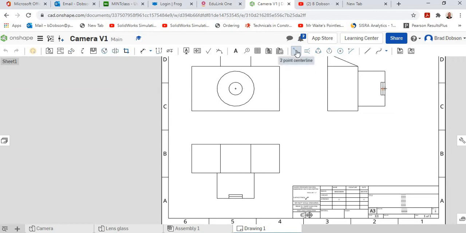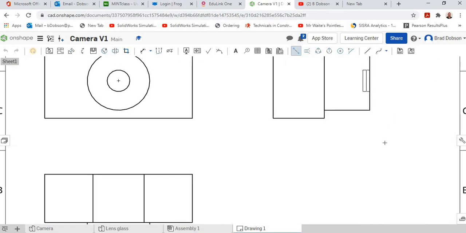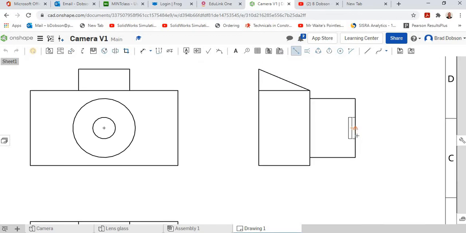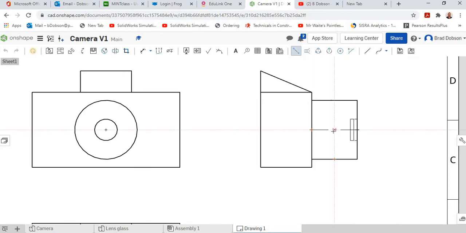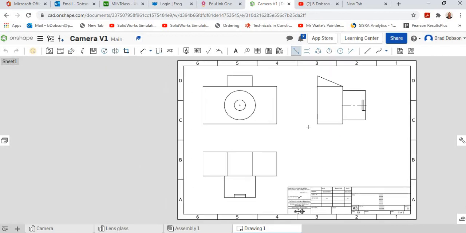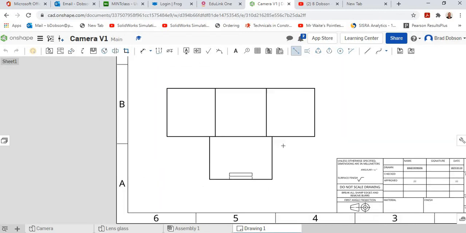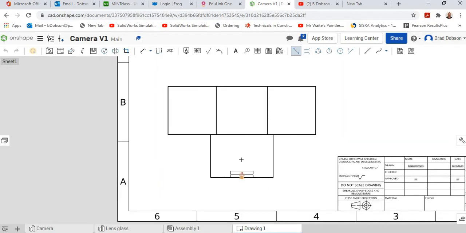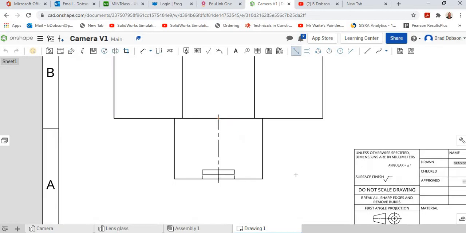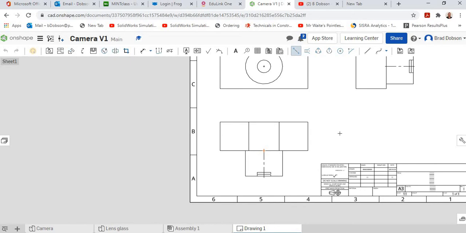So again, I've clicked on this 2-point centre line this time. I'm just going to zoom in. I'm going to select the sort of midpoint here, and then draw that centre mark across there. So just puts that little centre line. The centre line is a long dash, little dash, long dash. Then I'm going to do exactly the same on this view here. So again, start in the middle, get this little arrow. Again, that indicates that it's perfect 90 degrees, basically a little right angle symbol, so you know you've got it perfect 90 degrees. Sometimes you have to redo them because sometimes it doesn't quite snap to the right place.